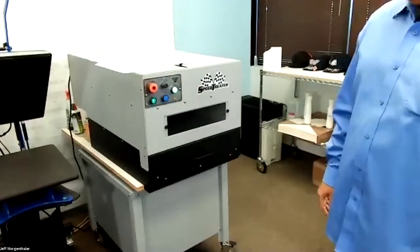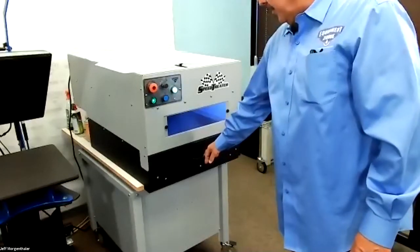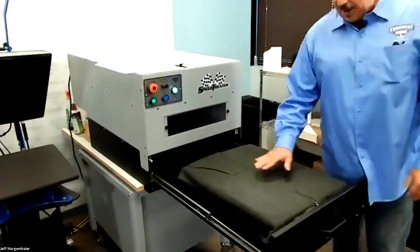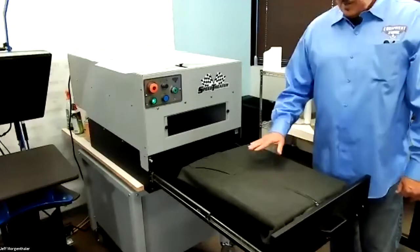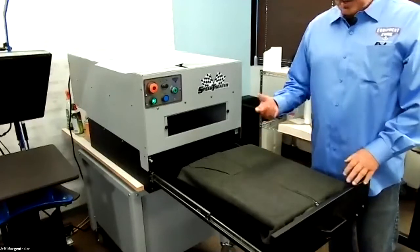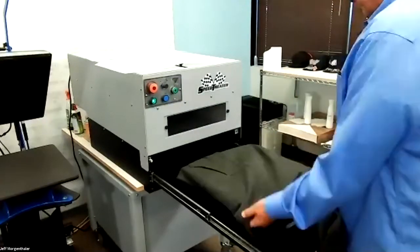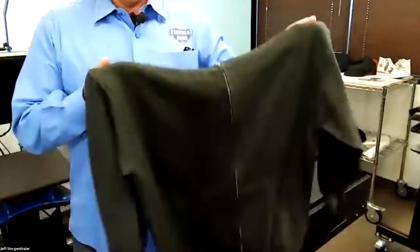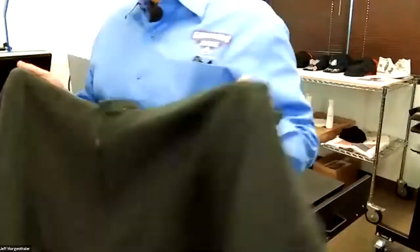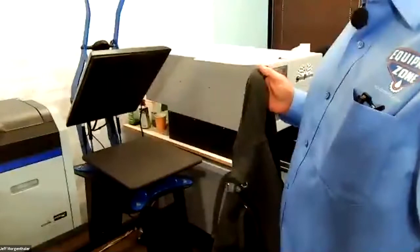I have some already cured and ready to print, and we'll show you how to mount those. I want to make sure I have an ample amount of pre-treat on the hoodie. Different hoodies may require more or less depending on the thickness. At this point, this hoodie is good to go — as you can see, it's completely pre-treated. When I get over to the heat press, I'm going to thread it.